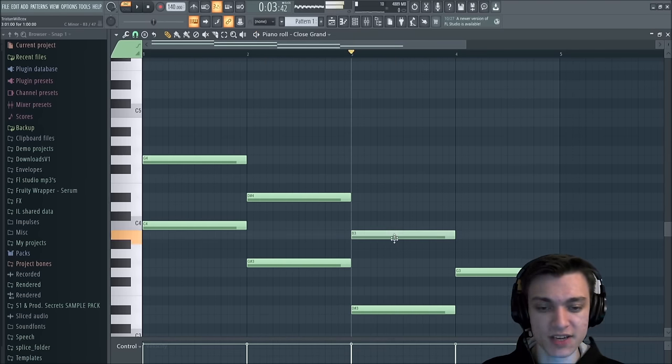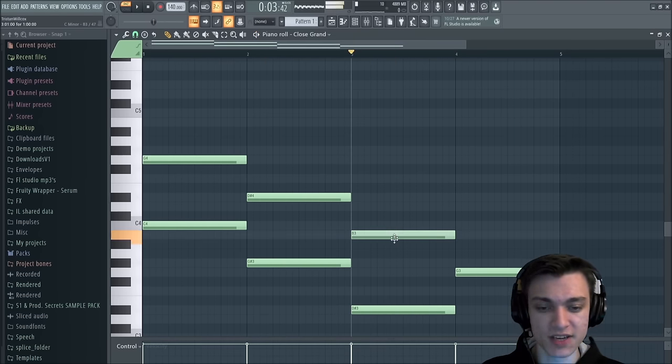So the next question we have to ask ourselves is where we are going to place the bass notes. And for this, I'm going to navigate back to the piano, and I'm just going to copy all the lower notes in our chord progression and use those as the bass notes for our string section. So the way I'm going to do that is I'm going to hold Control, Shift, and then hover over and using left click, while I'm holding Control and Shift, I'm just going to select each one of these notes like so.